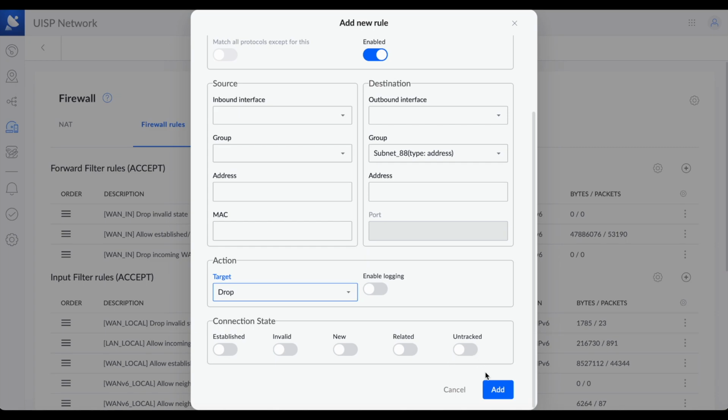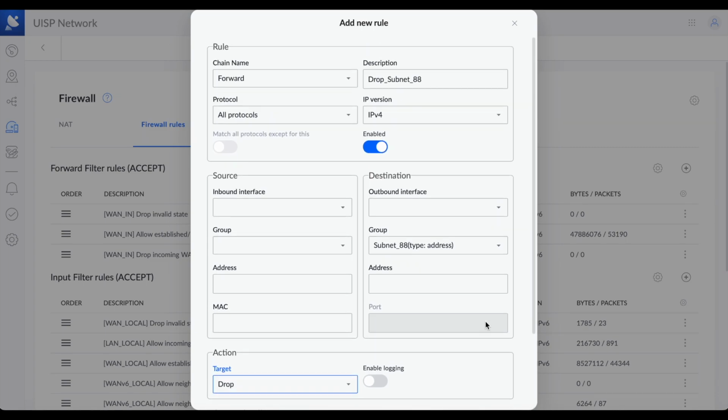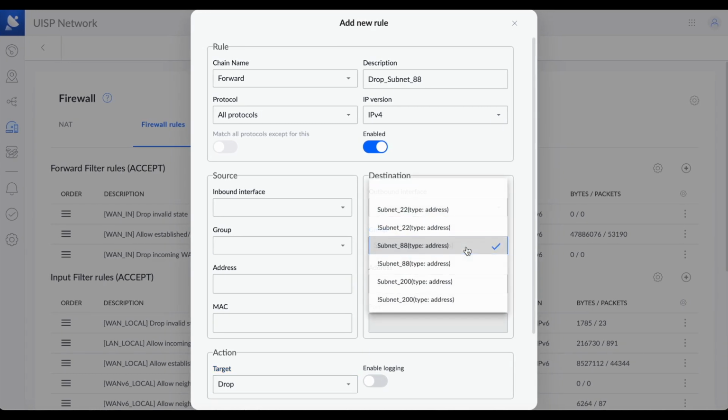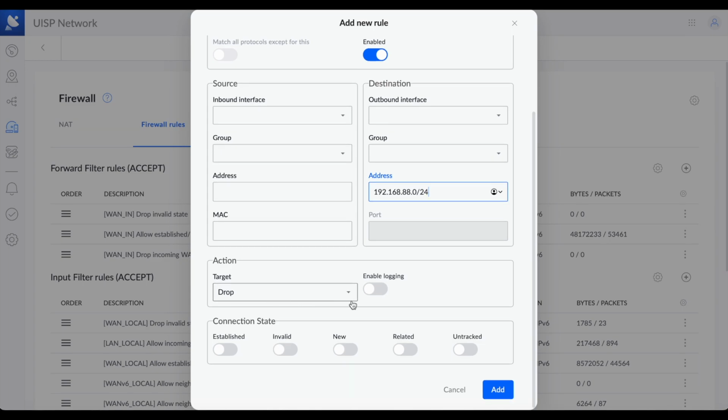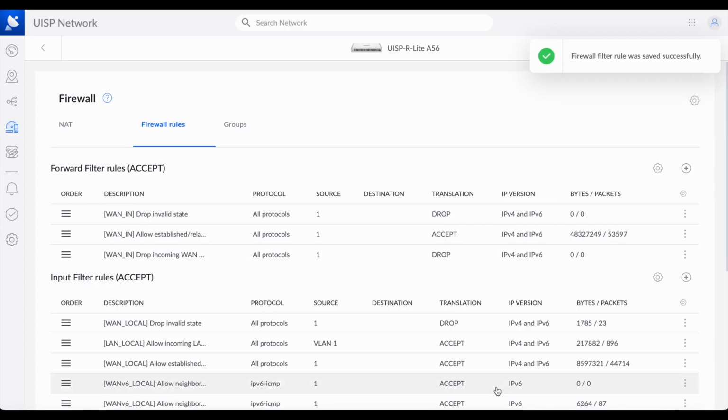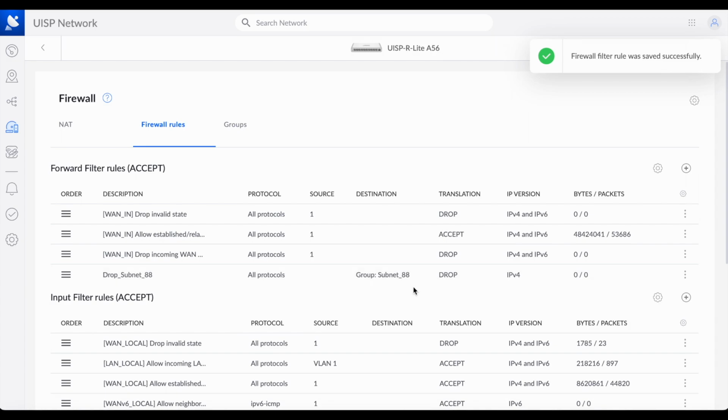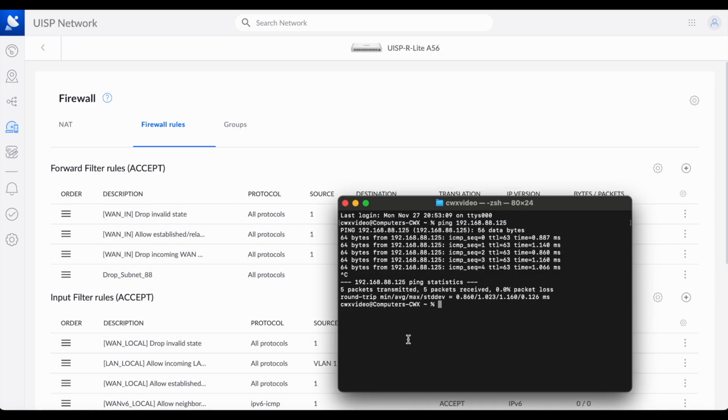We're gonna hit add. Now, before I move on, this is one way of doing things. You can just click the group. If you don't have any groups, you can also just type in over here 192.168.88.0/24. You can put the subnet in here and that's gonna work the same. You have to make sure it's drop and then you hit add. Since I have groups created, we're gonna select the group and hit add. Now this drop rule is put on the bottom over here, and that's fine. We're gonna try to ping the server again, and let's see.